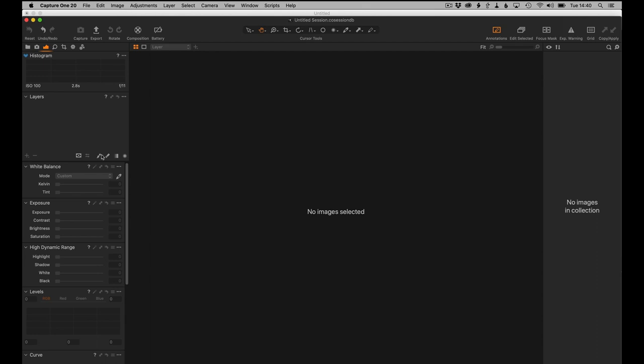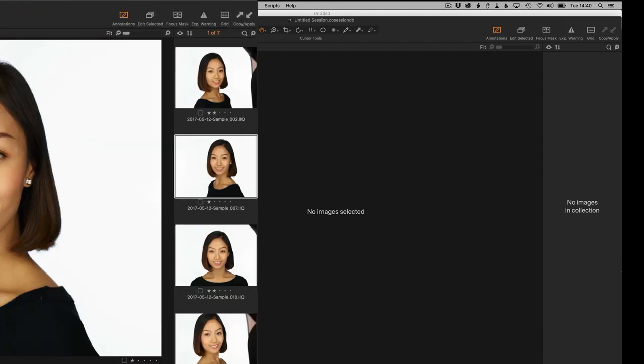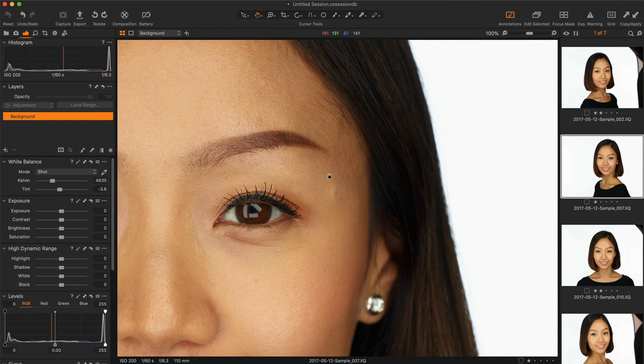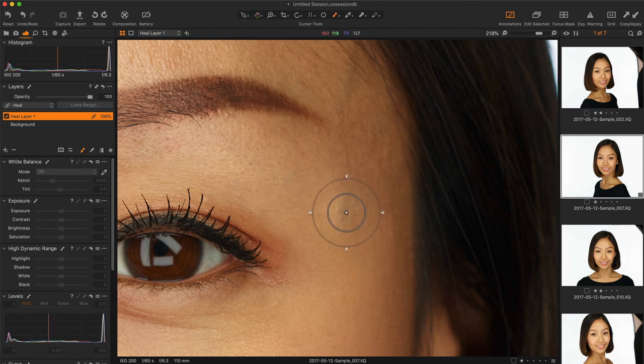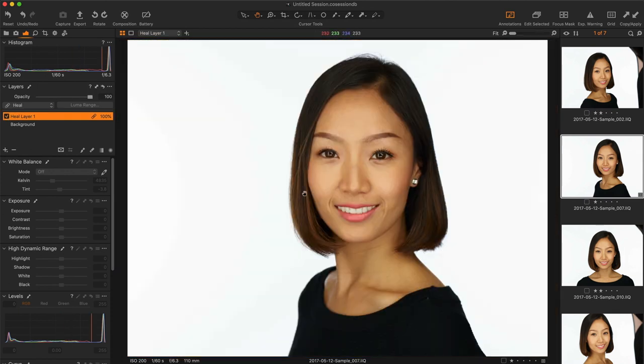And that's really for an emergency situation when a client comes in and has a blemish that they broke out that morning, they've got a pimple on their forehead, something that they're really freaked out about. That's something that they know isn't normally there. So if I see that or sense that they're really concerned about something, I'll get a picture, bring them around to the computer, and then quickly demonstrate how the Heal brush works in this case, and just show them a quick and dirty demo of what it's going to look like when the retoucher is done with it. And just say, this may not look perfect, but when the retoucher actually spends some real time doing this and doing it properly, everything is going to look just fine and you're going to look beautiful.